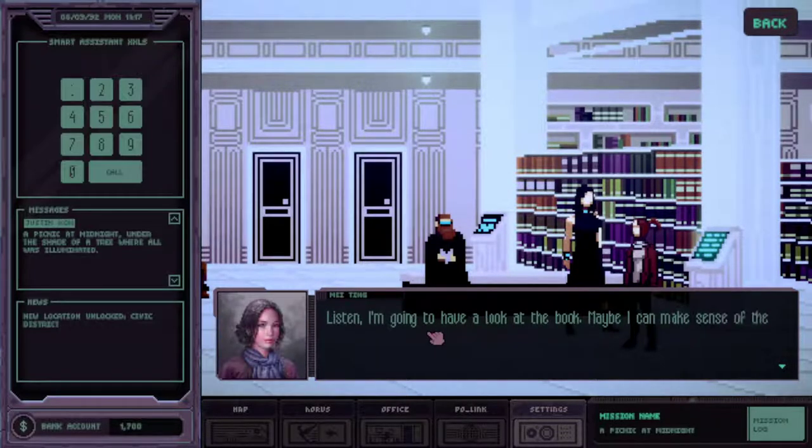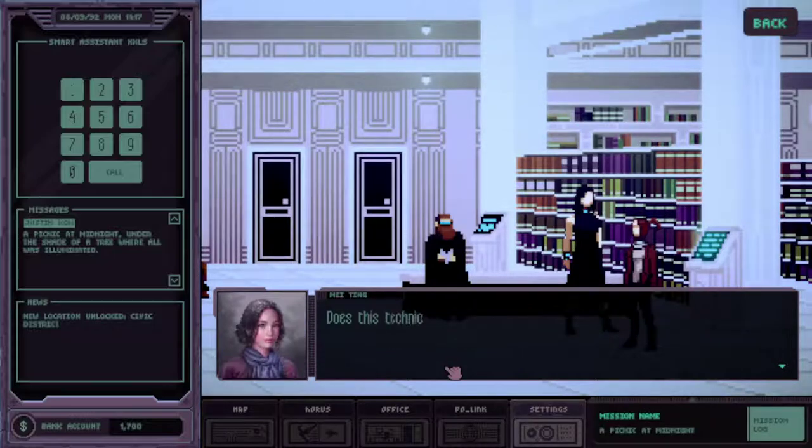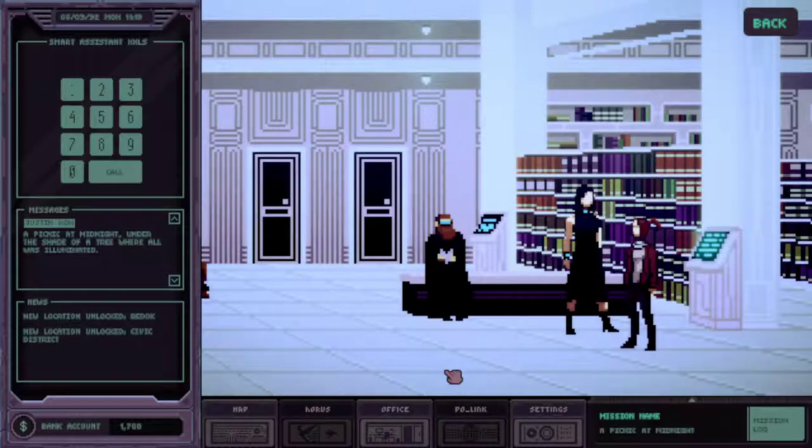Listen, I'm going to have to look at the book. Maybe I can make some sense of the clue. That would be extremely helpful. There's a cut of the pay in it for you if you manage to figure it out. Does this technically make me a private eye now? Yeah, you could say that. Huh, that's nuts. Okay, I'll let you know if I make a breakthrough. Alright, thanks fam. New location unlocked. Civic District new location unlocked.